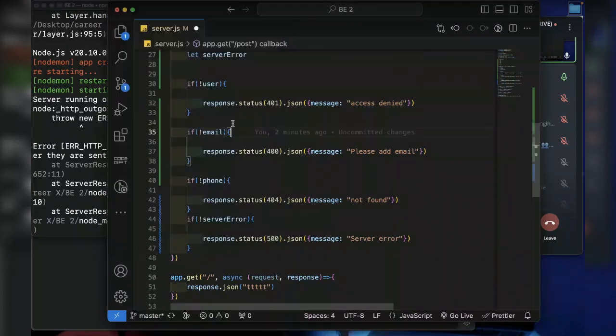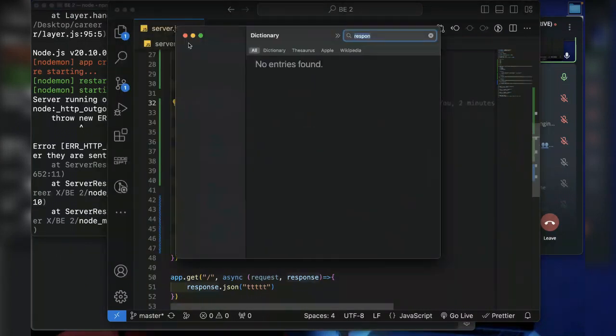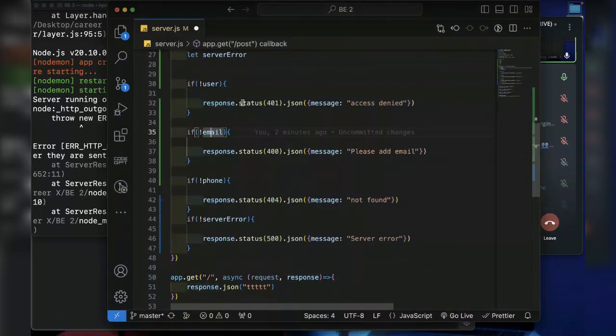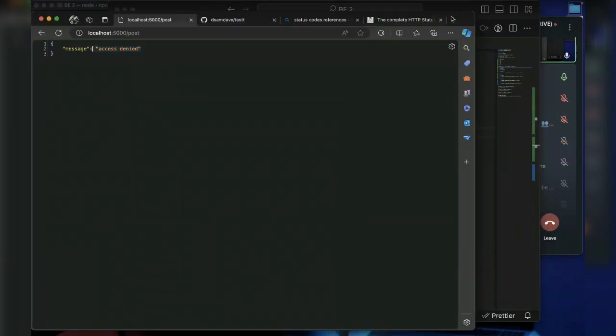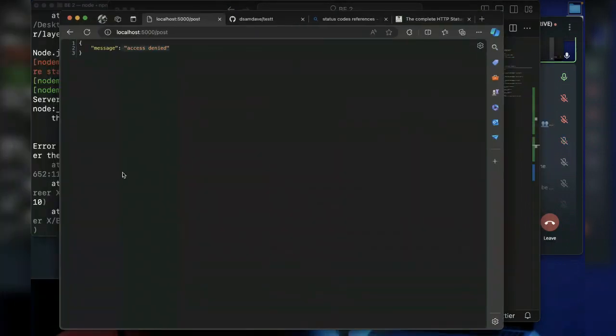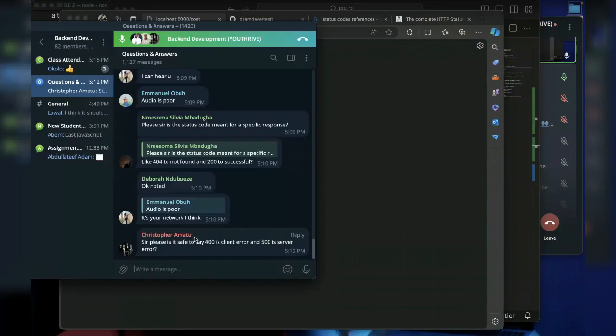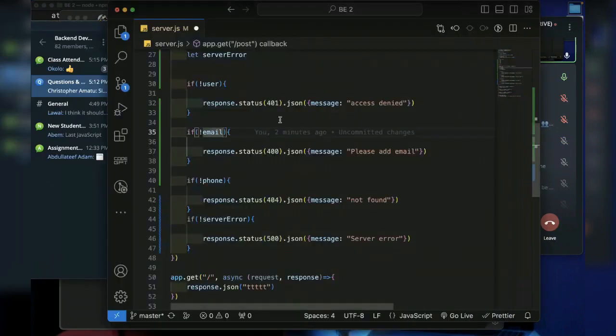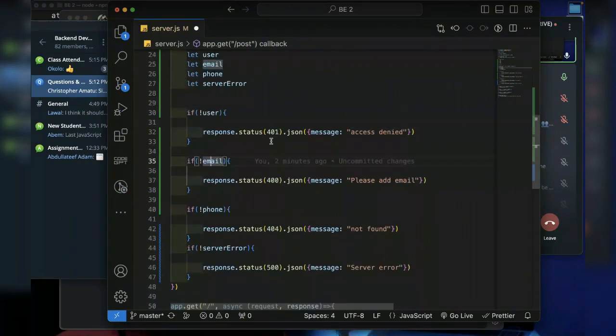I will explain what headers are later. This first one has already sent a response. Now this one is also sending another response. This one is also sending another response. So who knows why it is doing this? Why is it trying to send response so many times, and what can we do to stop it from sending response so many times? I've already explained this before.